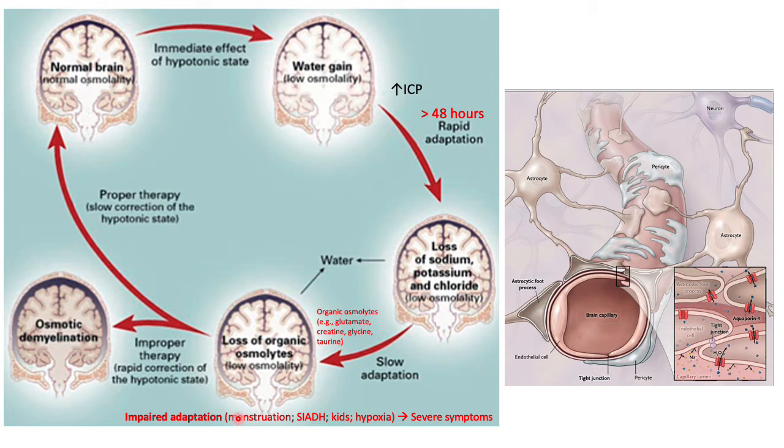So it's really important to know that in some situations the adaptation process can be impaired a little bit. So during menstruation in females, also in pediatrics, kids, patients with SIADH might have improper adaptation. Also, patients with hypoxia. So in these situations, you need to really be very careful, because these patients can really develop severe symptoms from hyponatremia, especially if it's acute. And that's because the adaptation process that happens in the brain, for some reasons that's poorly understood, they might not be able to adapt, and they're more likely to develop hyponatremia.